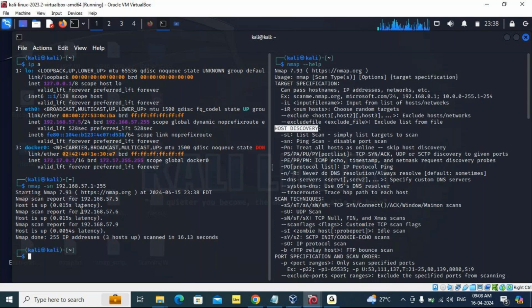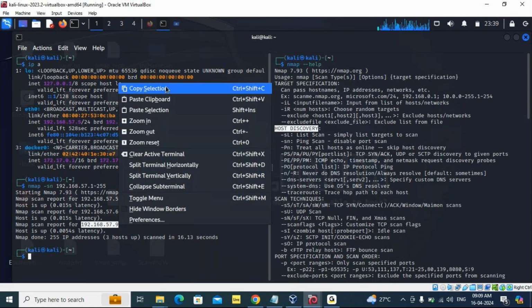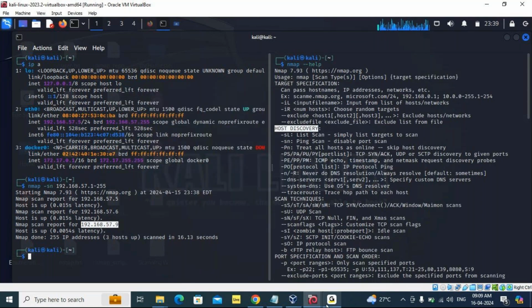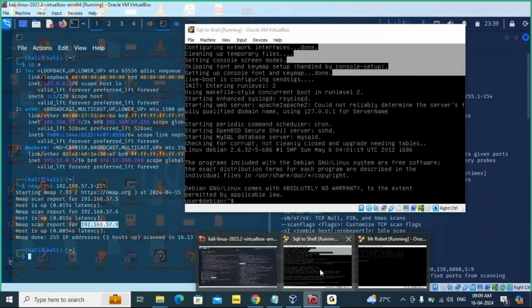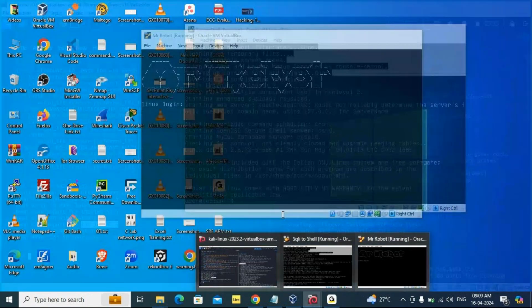This host is up. Then 57.6 is another, and 57.9 is another. Further scanning will let us differentiate whether this is SQLi to shell or Mr. Robot. We don't know which is which right now.